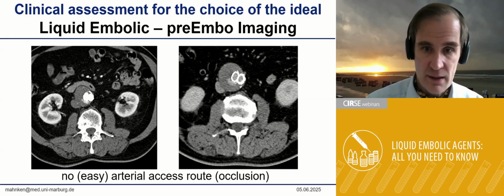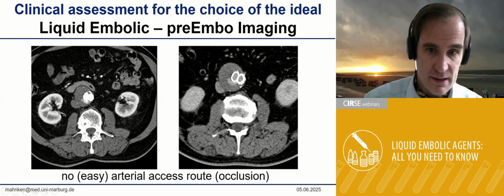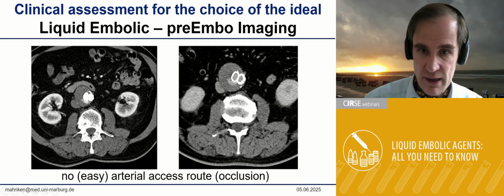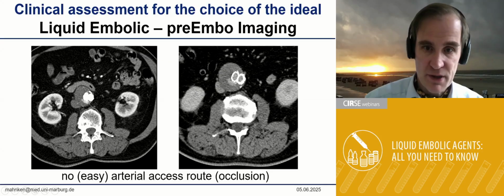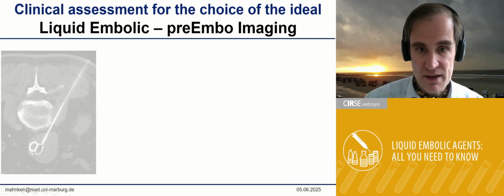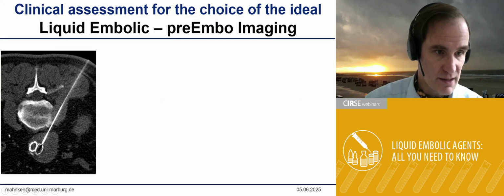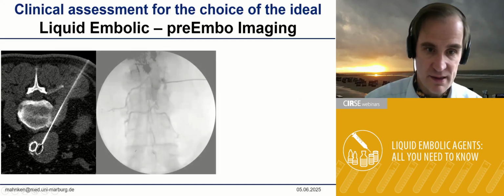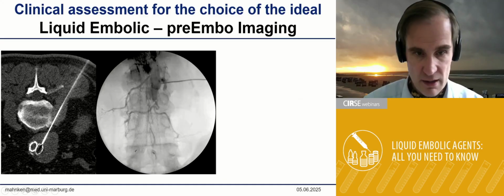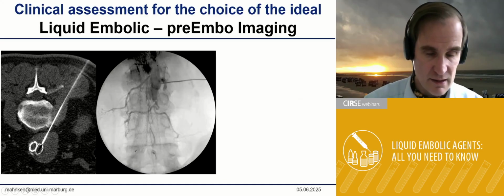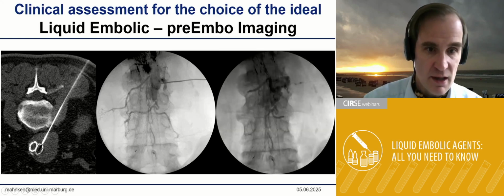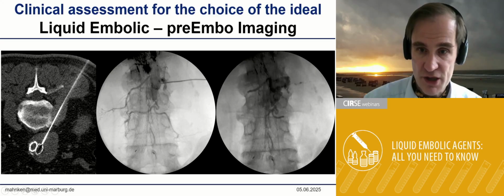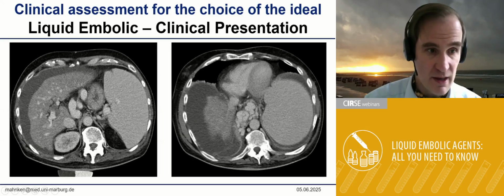Another thing to look at is what the access route will be like in this type with an endoleak. The endoleak can nicely be seen, but here there is no easy arterial way to get there because both iliacs were crossed by the stents, so it wasn't easy to get there. The percutaneous route would be the obvious choice in this particular patient. Here you see the needle in place directly behind the prosthesis. Imaging, we are in a lucky situation to have access to a hybrid CT angio unit, so that makes it much easier to control. And we nicely see that our embolic agent reaches the lumbar arteries in a way that we want to have it.